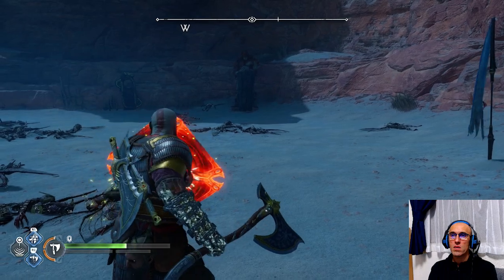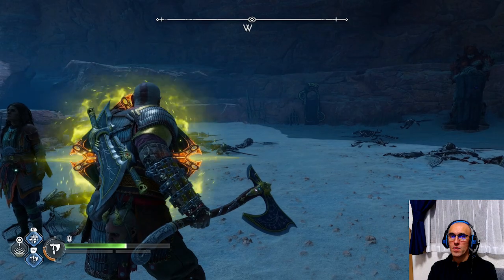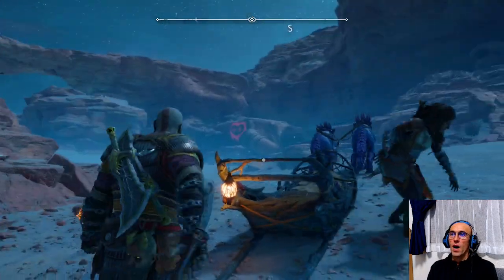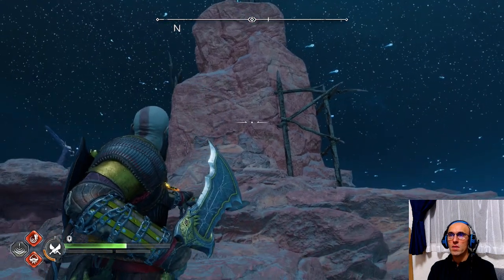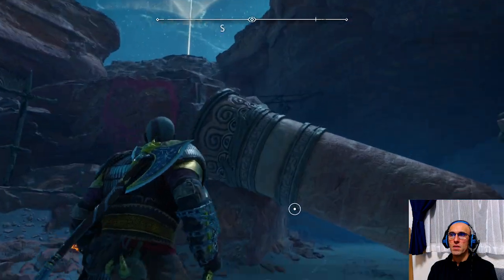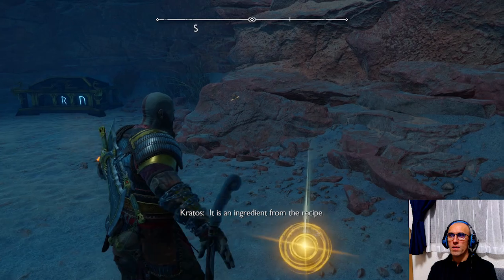Wait. This counts as a stance change. Oh, that's nice. Oh my god, this takes so long. Let's explore further. Ah, Nornir chest. Nornir chest. And the recipe. Recipe. Another carving from Yari and Somu. There's probably another ingredient around here, brother. Is that the ingredient? It is an ingredient from the recipe.